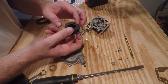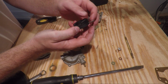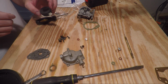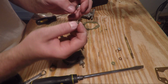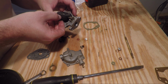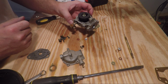On the float, the part that goes up is the part with this cutout in it. You can also tell by the offset nature of this tang on this pivot bracket here. The tang or the tab goes up. Before you put the float in, you need to reassemble the needle here to its retaining clip. Slide the retaining clip onto the metallic bracket on the float and gently lower it down into its spot, and then you can slide the pivot pin back into its place, so everything there now works properly.